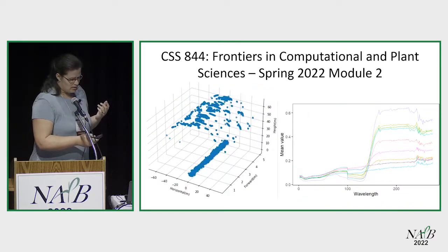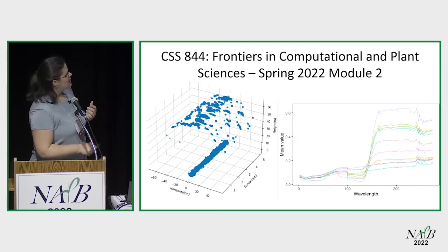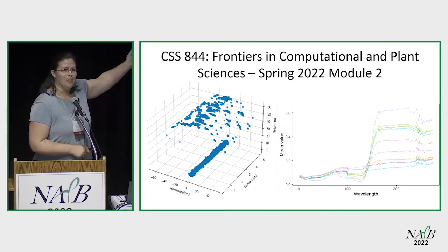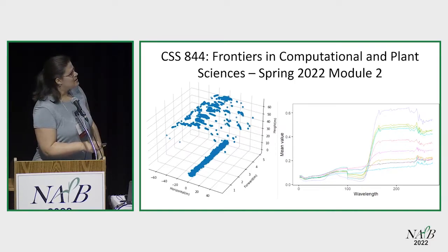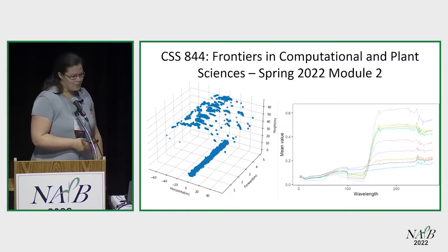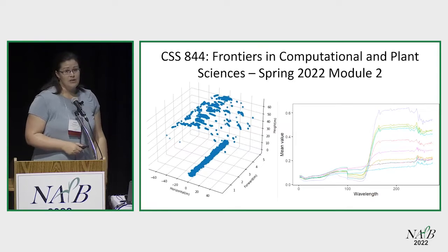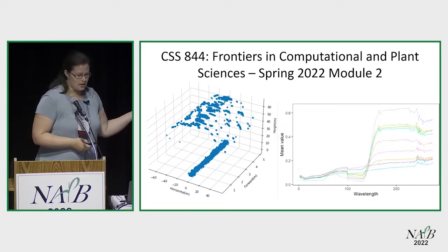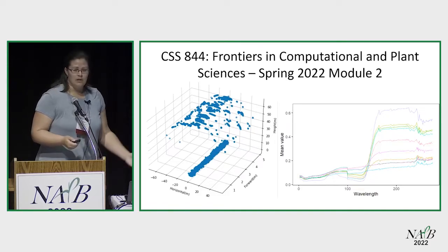So at their first pass, this was the LiDAR group. This is all the corn. This is the sky where it's hitting the infinite. So they came back. This is not plants. So we had a lot of iterations that we had to go through. But I think going from this to some interesting results in the matter of a few weeks is really impressive. And that's the kind of education that I think really benefits graduate students for their future.